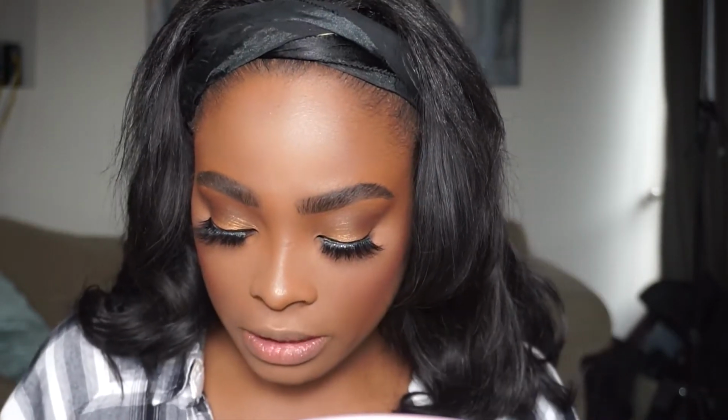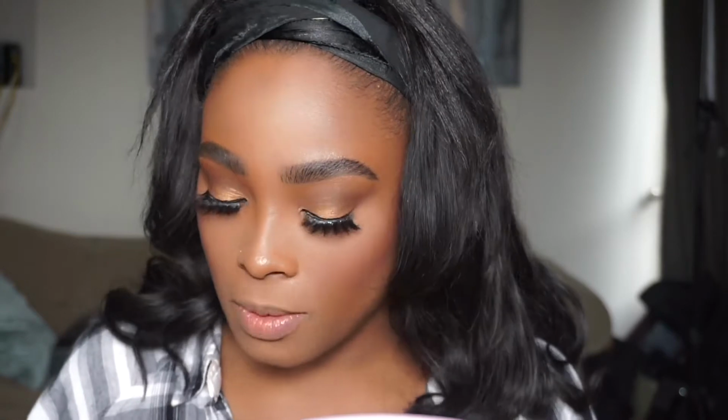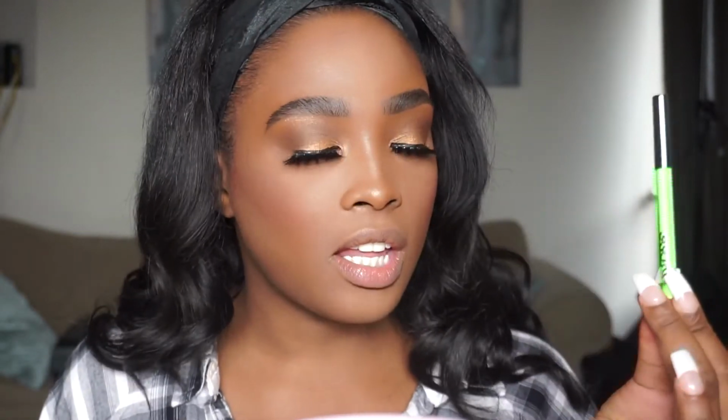So the first one I love, you guys already know, is the Tiana Taylor collection, but I love the MAC Chestnut lip liner. This is perfect for brown skin girls and dark skin girls. It has that warm undertone. It's deep enough. It doesn't look like my skin tone. So I love this pencil, and if you are lighter than me, you can use Stripdown, or you can even use Cork, which I will list below as well.